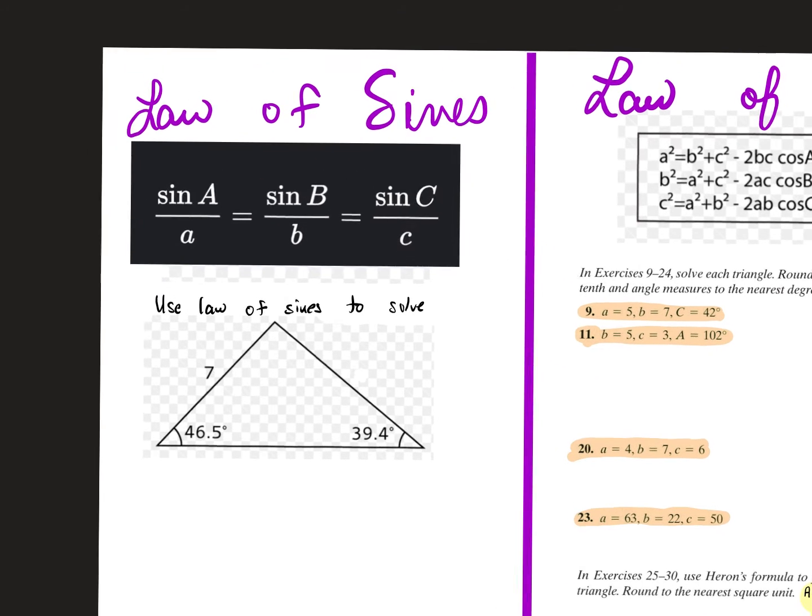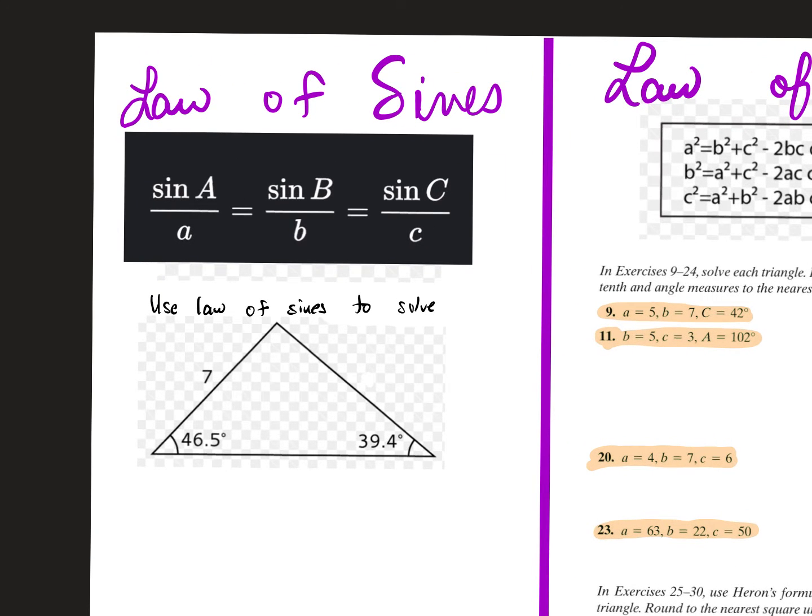When you have law of sines, what do we have to consider? There could be 2 triangles. There also could be what? No triangle, right? So it could be 0, 1, or 2. You always have to assume, when you're talking about law of sines, that there could be 2 triangles. In the event that they give you 2 angles to begin with, do you see how in this problem they gave us 2 of the 3 angles? Yes. If you see that they give you 2 of the 3 angles, there can only be 1 triangle present. That's the only situation where it will be only 1: if 2 angles are given.